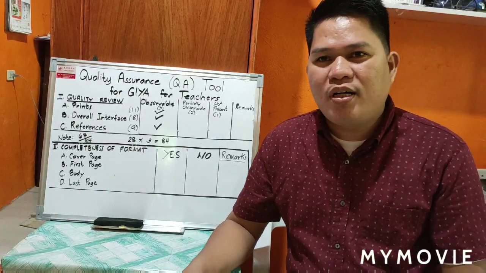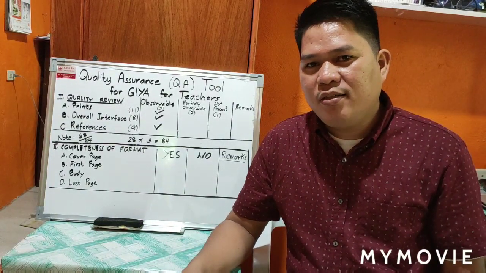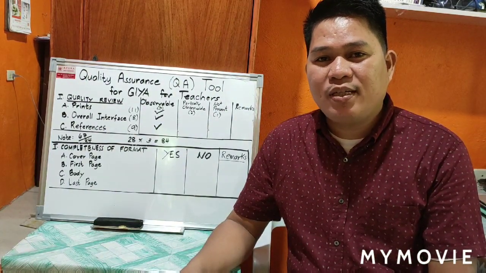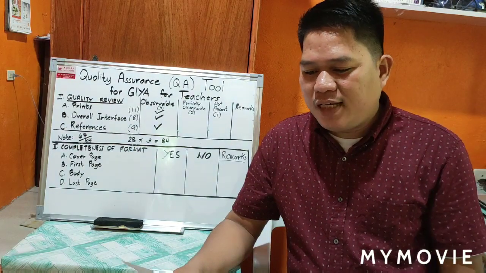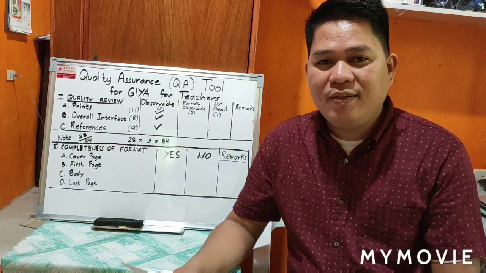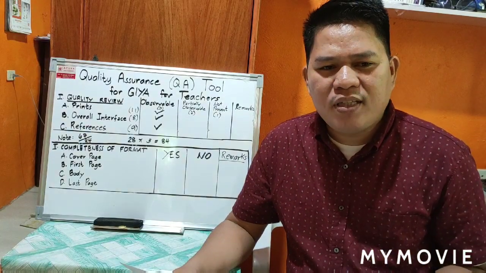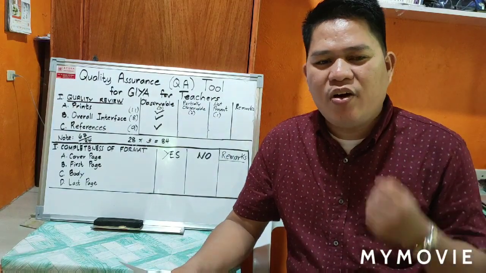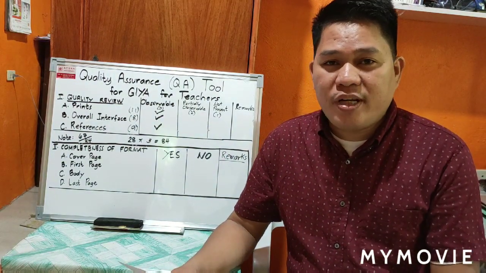So of course, if in our GIYA for teachers, our mini lesson or activities, mayroon po siyang need po ang kanyang rubrics, you just include rubrics. Then second is the answer key sa mga activities po na inilagay natin from the guided practice activity, independent practice activity, evaluation activity sheet, up to enrichment.